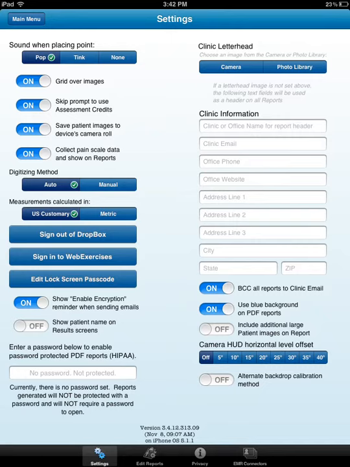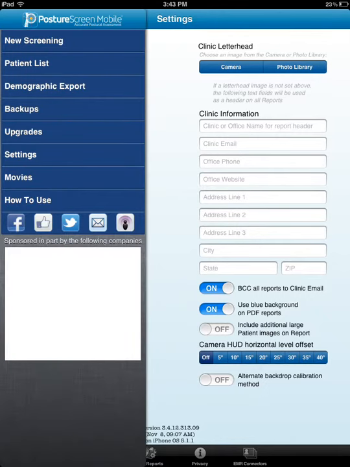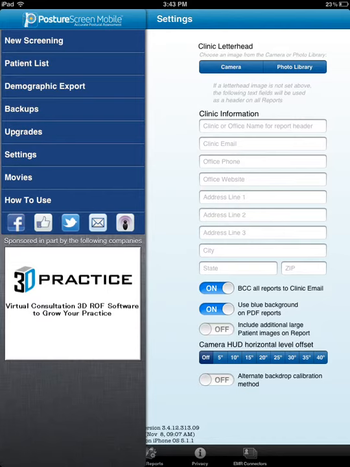Now, since I've already linked my Dropbox on this iPad, likely I won't have to sign in again. You may have to sign in and put your credentials in a Dropbox. Obviously, you would have had this done if you've already backed up your device. So, with that being said, remember that this method does not restore prior purchase credits. And that's very well laid out on our website, as well as iTunes, as well as on Android.